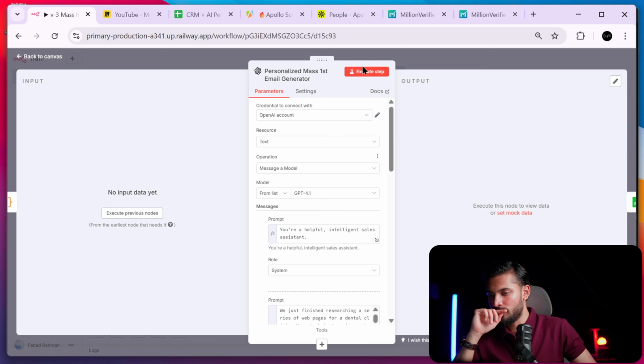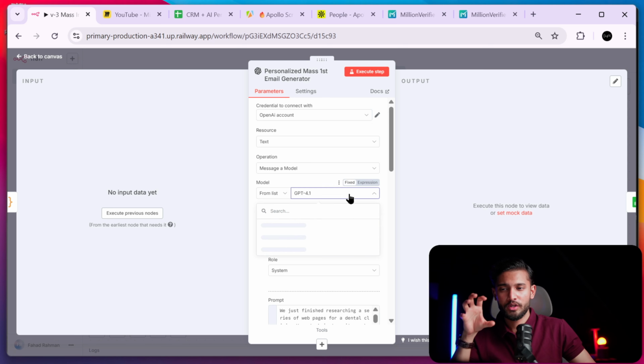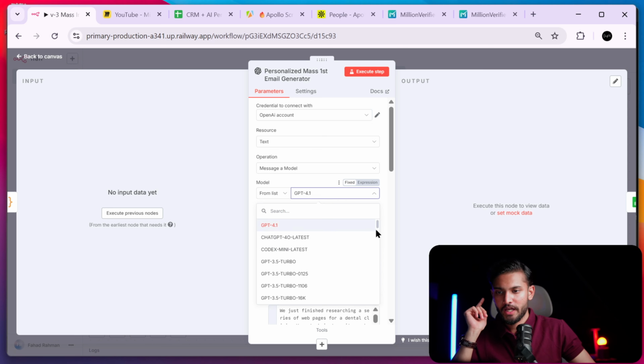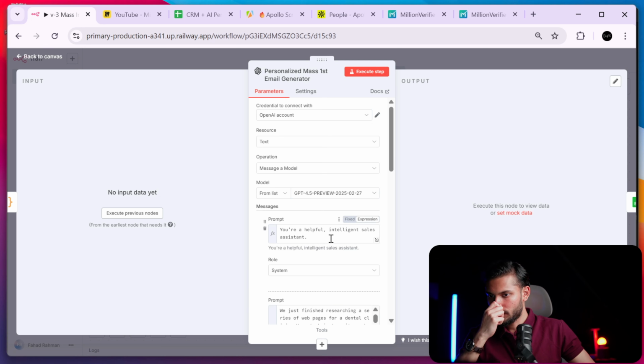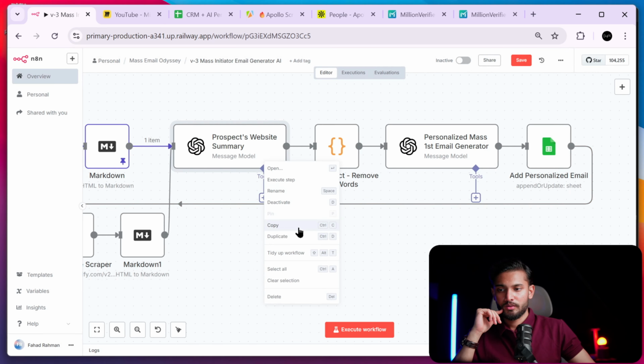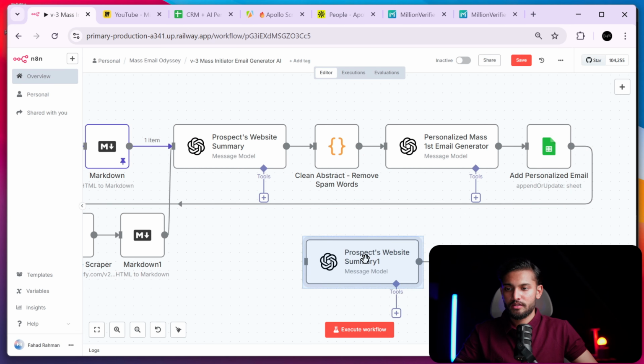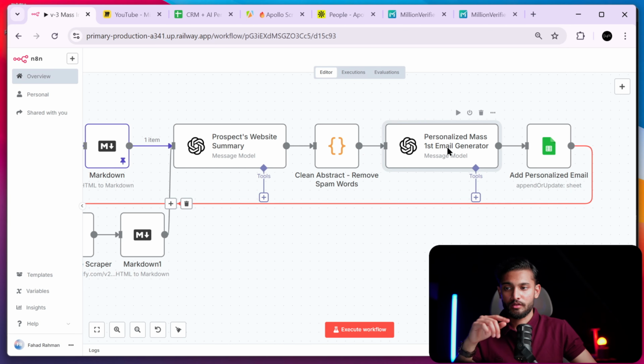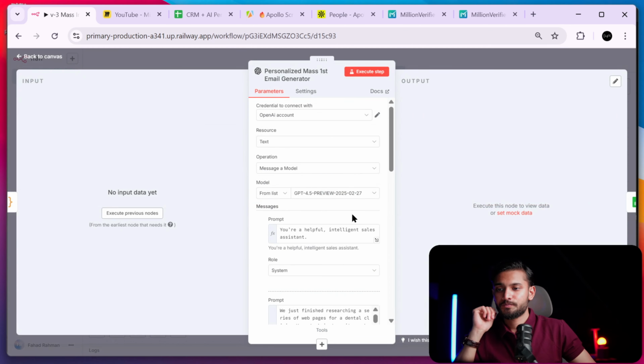So here I'll suggest choosing a good GPT. Here we have 4.1. I think I'm going to just update it to 4.5. Yeah, let's just do that. So the first thing you are going to add, again these things are literally the same, so you can just copy this node. Do it like this, paste it, and then edit it based on this. So I updated the GPT model right here.